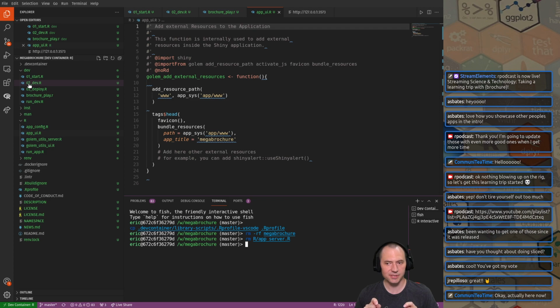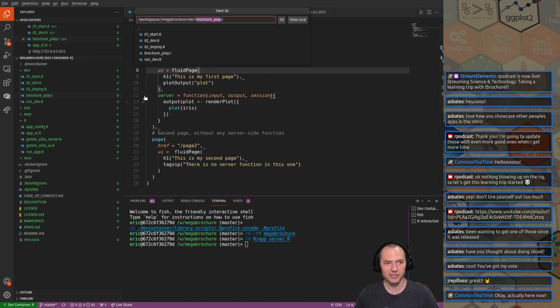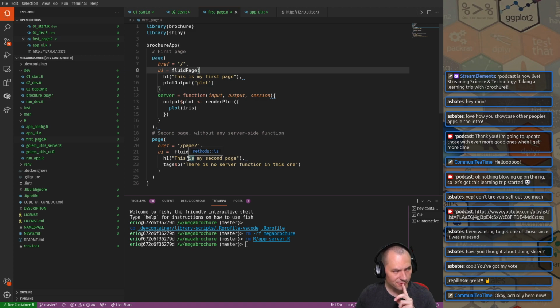And then the next step is to create separate R scripts that denote the different pages of the app. So let's try that based on our Hello World example. We are going to try that out. So I think what we can do is we're going to save this file a couple times, but we are going to simply put this in the R subdirectory, and then we're gonna say, be very unoriginal, first page .r. Although, actually now I'm a little confused already.